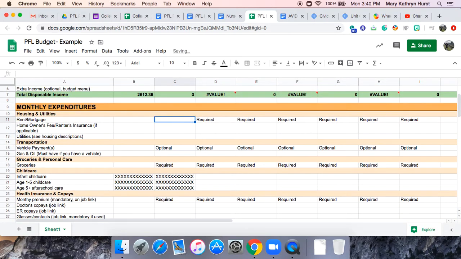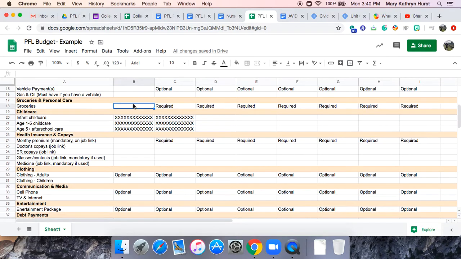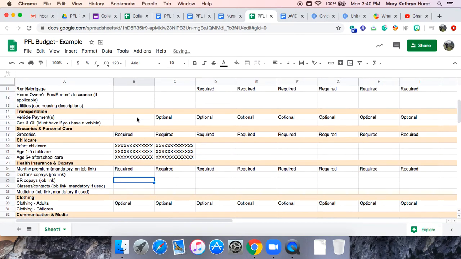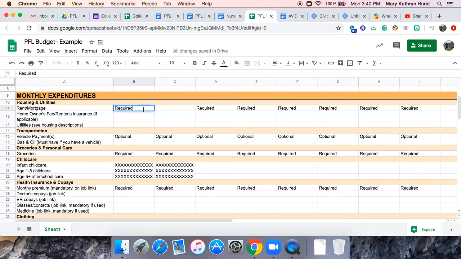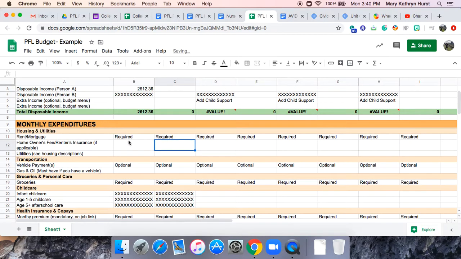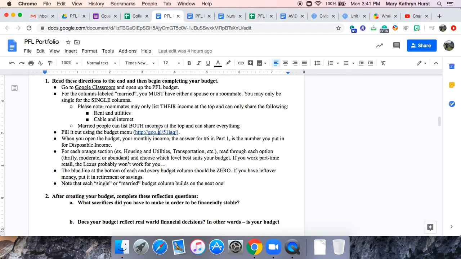Okay, so all of this, if you will notice, some of these say required. Some are optional. You can walk if you want, or bike, or longboard, hovercraft, whatever. But housing is required. You cannot live in a box. You must live in an actual house. So we go over here to our portfolio, and we click on this beautiful budget menu.